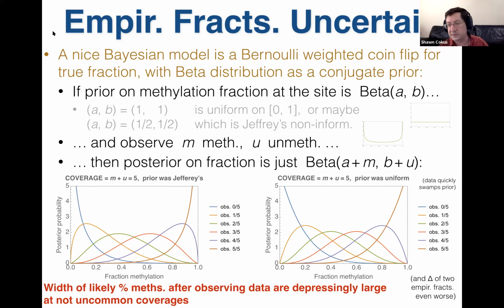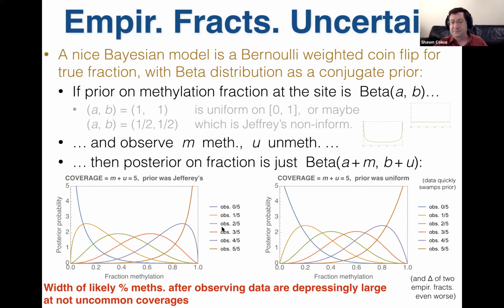The left and right pictures here are with those two different priors, and you can see how much emphasis on the 0 and 1 side Jeffreys does there. So the prior doesn't matter that much, because it disappears quite rapidly with even really small amounts of data. But you can see here, though, that the fuzz in the posterior distributions is quite large.